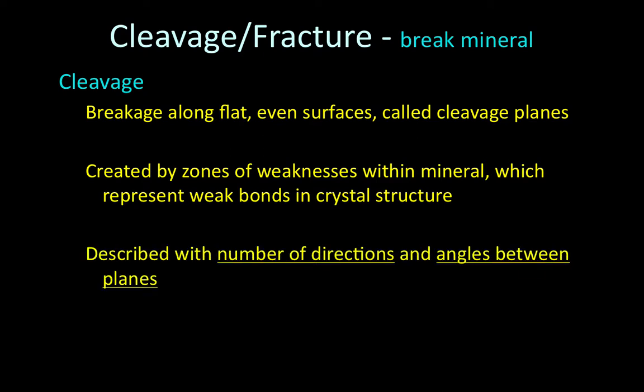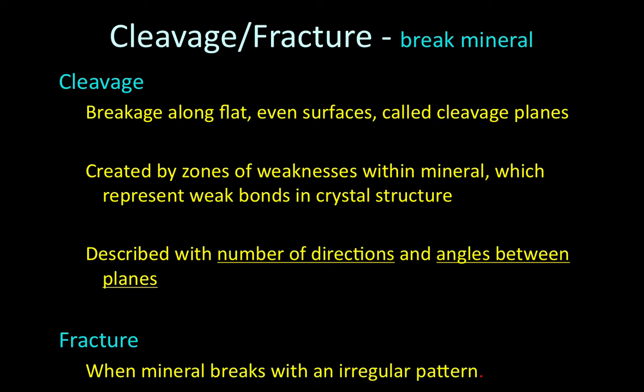We define these by the number of directions of cleavage and the angles between the planes, which we'll look at in a moment. Now, if a mineral breaks along a flat surface, we say it has cleavage. It could break along one flat surface, two flat surfaces, three flat surfaces, four flat surfaces. If it breaks on any number of flat surfaces, it has cleavage. If it doesn't break along a flat surface, if it breaks with an irregular pattern, then we say the mineral has fracture. So cleavage and fracture are an either or. Minerals will not have both.